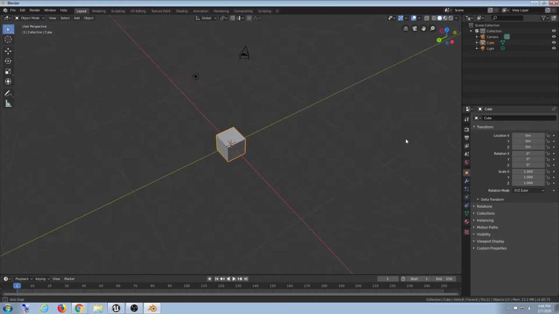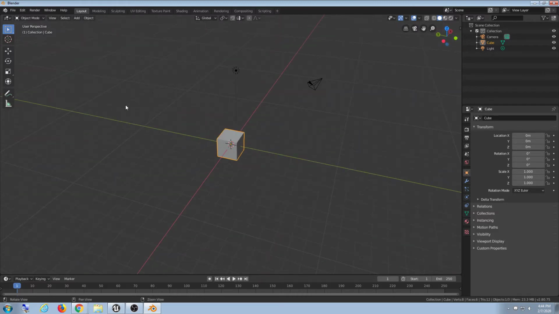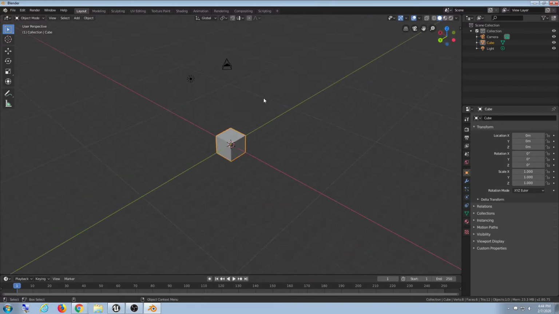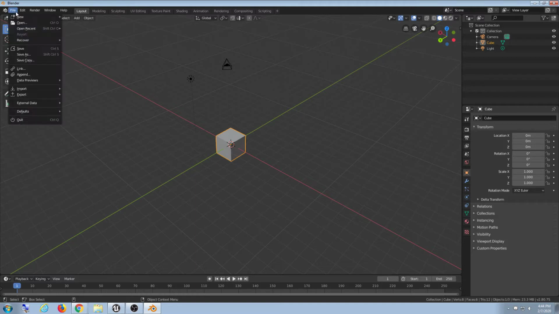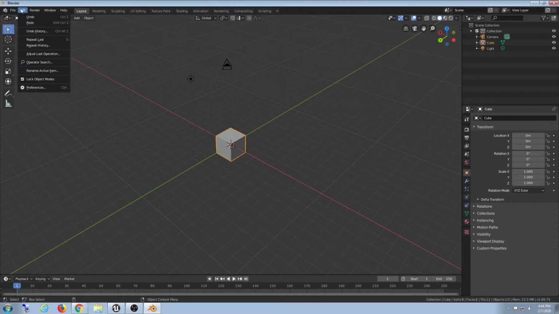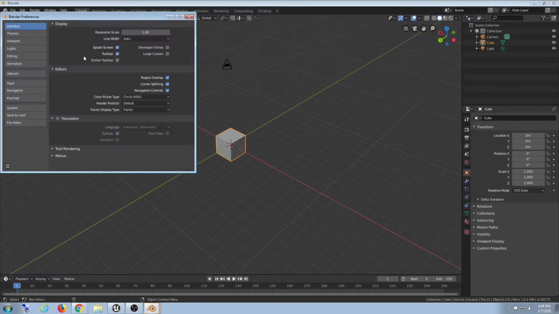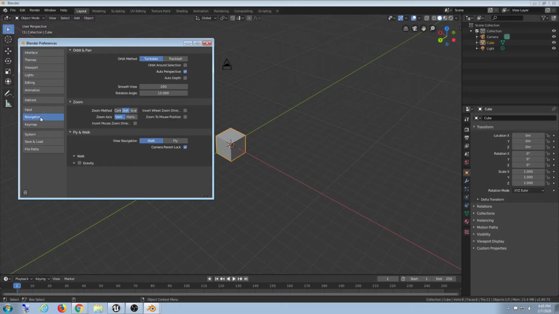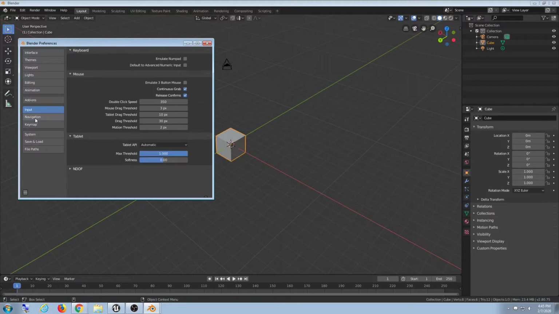All right, so we're going to take a look at Blender. I believe the controls right now are set to the one that says industry standard. You can go to Edit, then Preferences, and then there's Navigation.